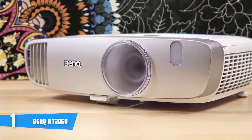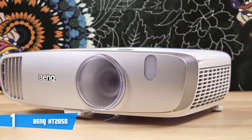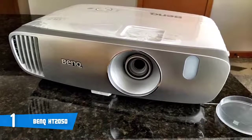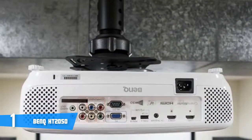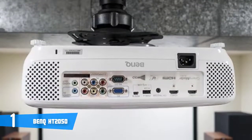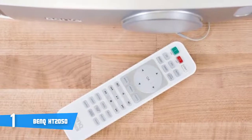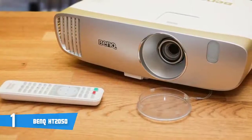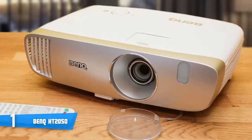The HT2050's 10W speaker delivers far better audio quality than most of the competition, and enough volume to fill a large family room. That's particularly useful if you want to move the projector to different rooms, since you won't have to carry a separate sound system as well. If you want stereo, more volume, or still better quality, you can connect an external system to the audio output, so you can automatically switch the audio source when you switch the image source. Furthermore, if you play games where reaction time matters, you'll also appreciate the short lag time — I measured it at 33 milliseconds or 2 frames at 60 frames per second. To conclude, the BenQ HT2050 is a good fit for you given its combination of brightness, near-perfect image quality, and sound system. This is definitely a must-have high-end projector.